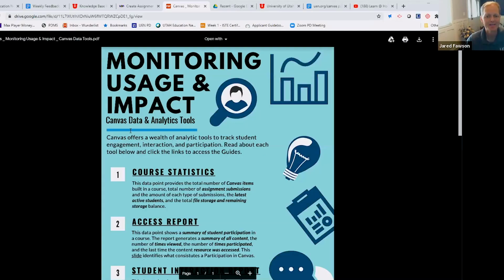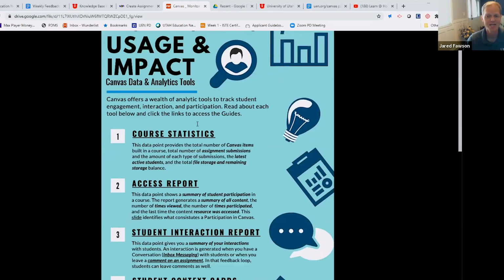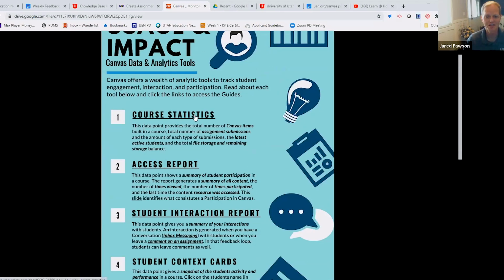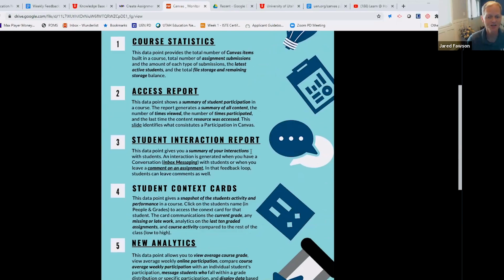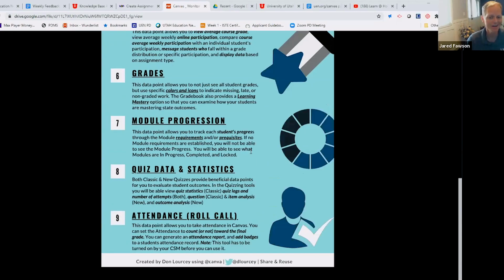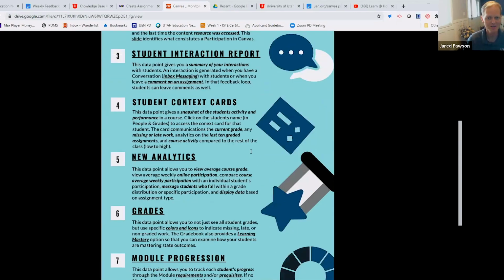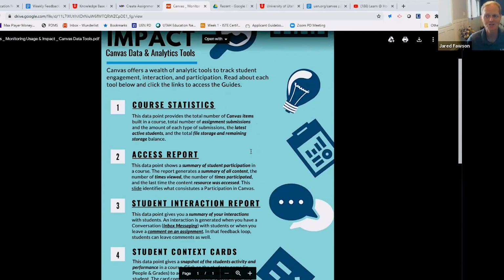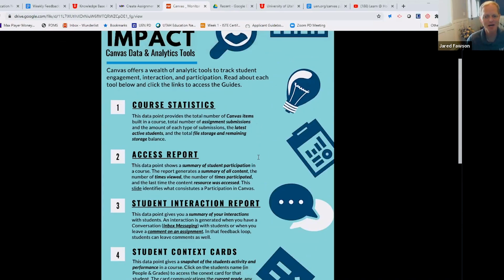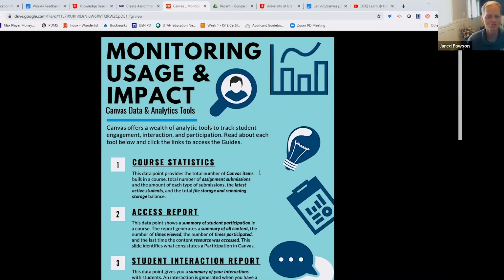And Canvas has created a menu just for that. So let's pull that up so you can see it. And this allows you to track some data using analytic tools. Now, each one of the things that they list here is linked, and so you can get more detail on it. We're not going to get into everything that's on here, but I'll just show you that there's 9 items that Canvas has highlighted here that will allow you to access more data and see the impact that your course is having with student use.